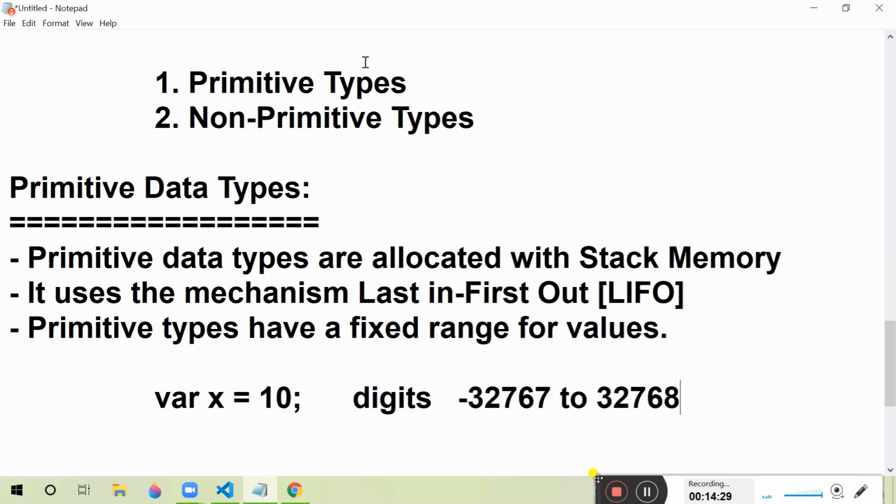That means the range can be -32767 to +32768.